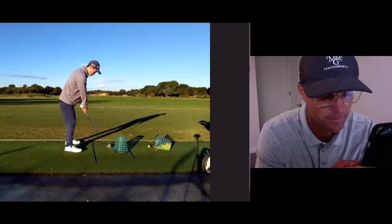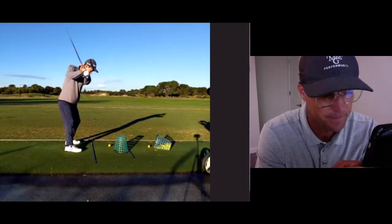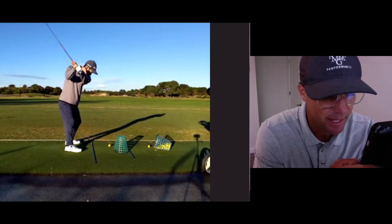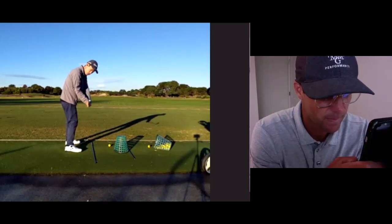Okay, so I'll just demo this. So down straight back like this. Yeah. And then I start to go up. Yep. Perfect. And then that's basically it, right? Yeah, and then from there the club's going to definitely want to fall behind you. And then you can start trying to square the face up. So square it up a little more. There you go. Good, Han. So that's better. There you go, right there, yeah.